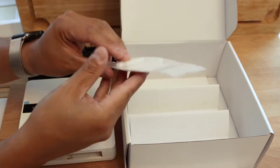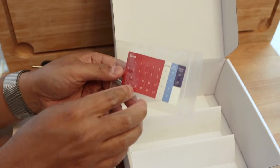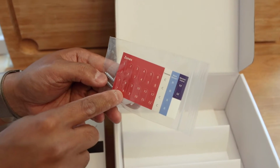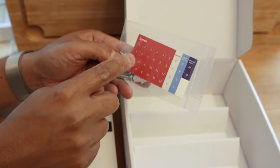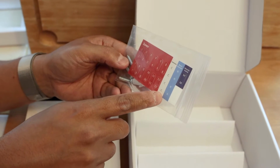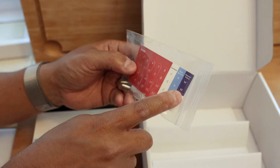What else is in the box is the hardware. So you have the drywall mounting screws along with the anchors, and then you have some labels. When you take this apart, you're going to want to label it and also take a photo of the current wiring you have. A lot of the wires are color coded, so you shouldn't be able to mix them up too much, but it's good to identify which zones are which, because you're going to want to follow those zones so you can actually program.